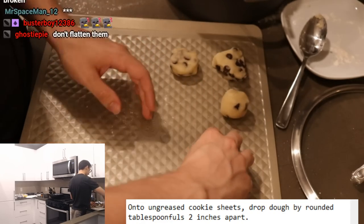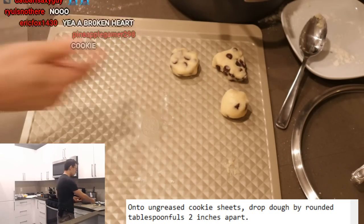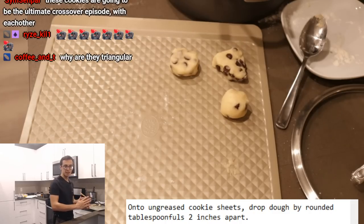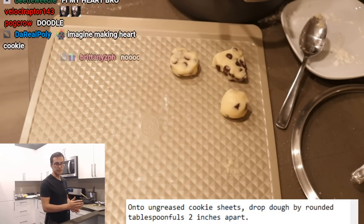Alright, so let me actually make a heart. What else should I make? That's too close, right? That right there is too close? Oh, wait, it just preheated perfectly. Why is it triangular?